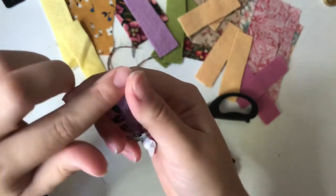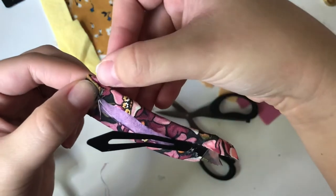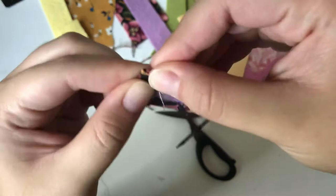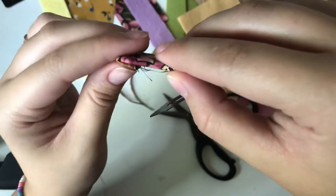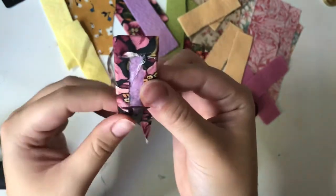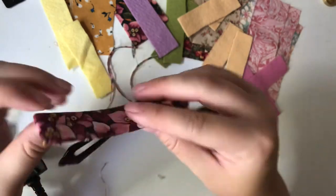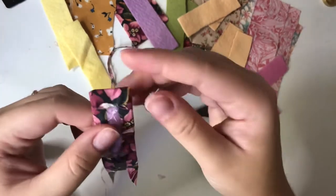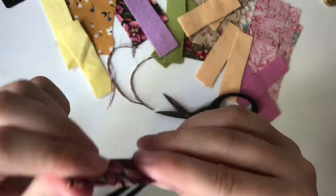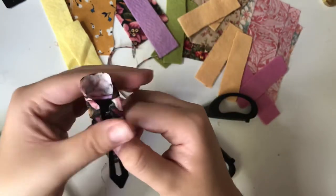So there's a little bit of space because then the covering will cover that part and then you won't see this. Not that it's a big deal if you do see that. I mean, it still looks nice. And if you didn't want to do a backing and you're not doing the felt, because I know some people just do the fabric, you could just fold this over twice so you don't see the raw edge. But I put a backing on mine, so that's what I'm going to do.